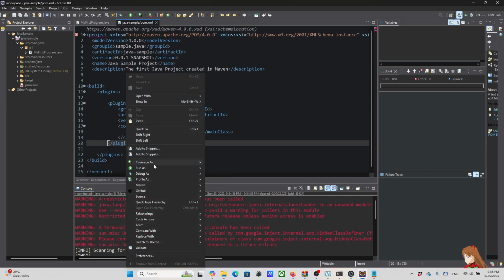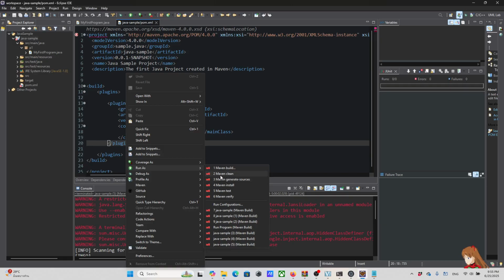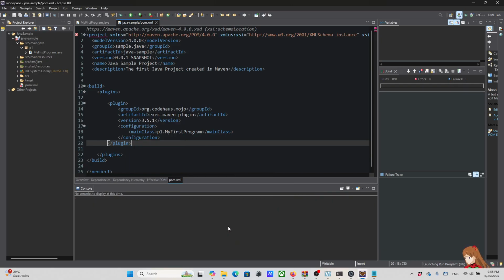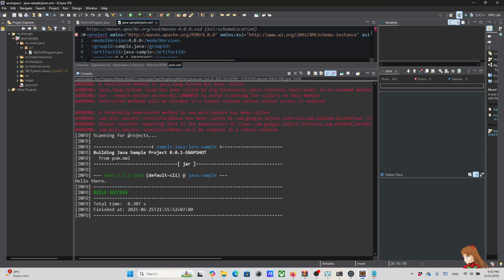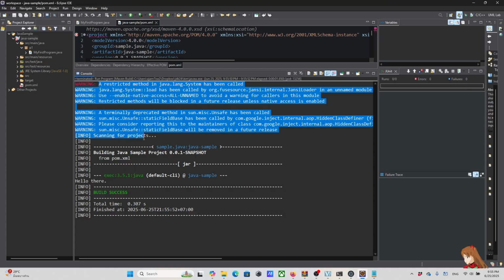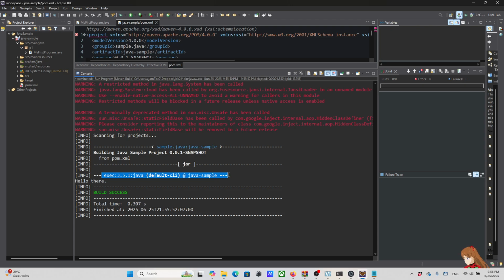After I compile, I can now run the Maven configuration that I've set. And now you see the run report that it actually executes, and the printout actually came out.